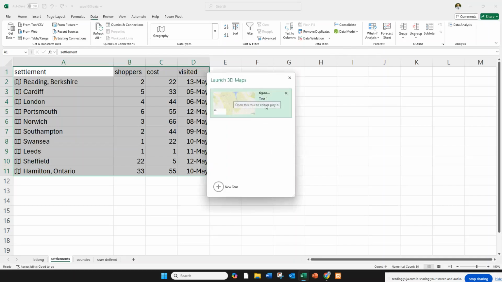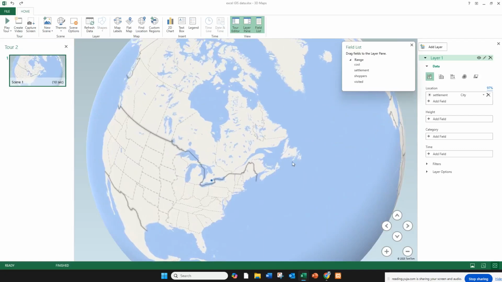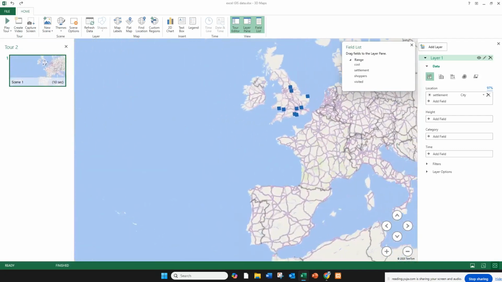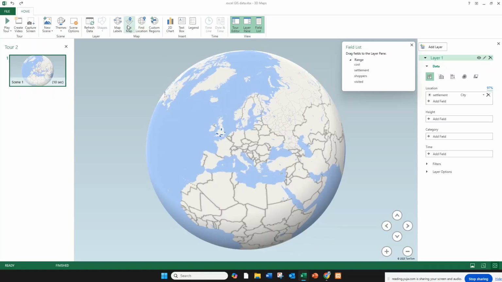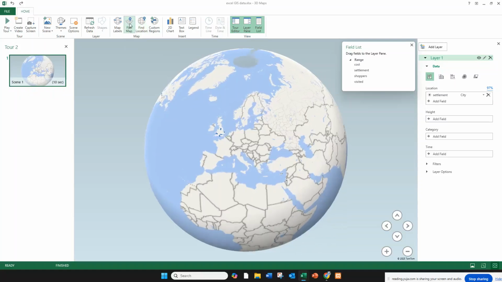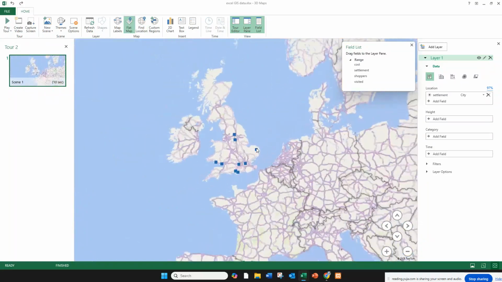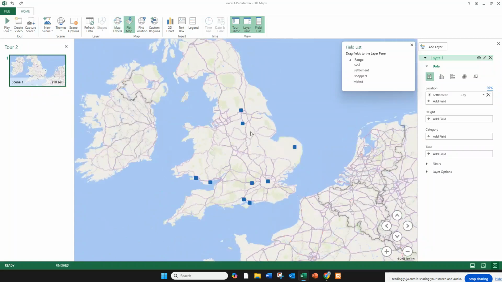There's my last tour that I did. I need a new one, so I'm going to click new tour, and then my data has appeared. You can see that Ontario has appeared around here. We're going to ignore that for the moment, as I was really focusing on the UK ones. First I'll click flat map to get away from the sphere, because I might print this out, so I want a flat map. I can put on map labels or turn them off again.